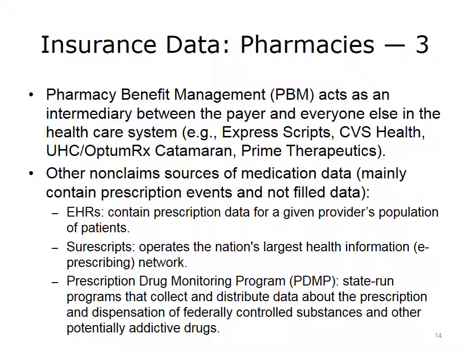Most medication claims data are managed by the Pharmacy Benefits Management, or PBM, intermediaries. PBMs facilitate the receipt and processing of medication claims between providers and payers. Some large PBMs with national coverage, which is an advantage for population health analytics, include Express Scripts, CVS Health, UHC OptumRx Catamaran, and Prime Therapeutics.